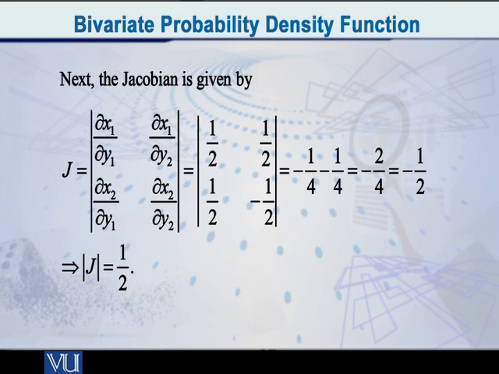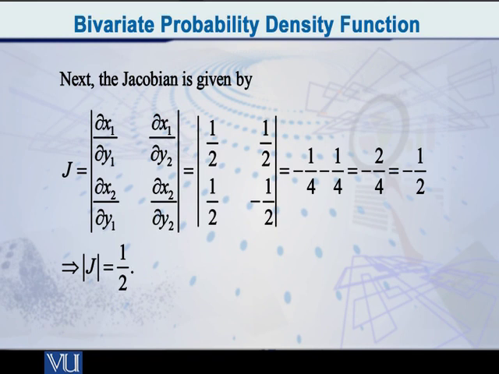If you ask where these came from, this is an extremely easy thing, because it is just simply taking the derivative. If you look at your inverse functions, x1 is equal to y1 plus y2 over 2. Now take its derivative with respect to y1. y2 will act as a constant. The derivative of a constant is 0, and the rest, it should be obvious to you, is going to be equal to half. Similarly, you can work out all of them.